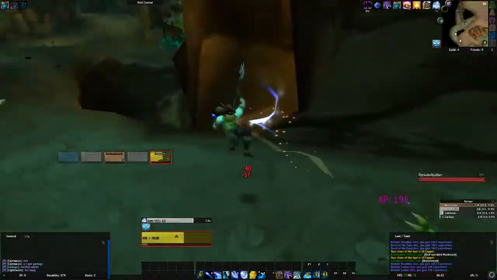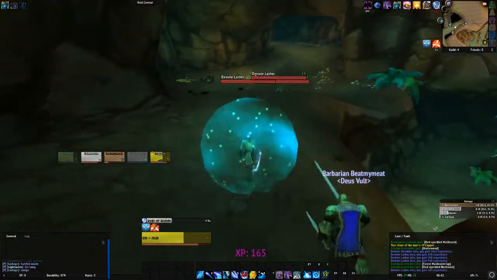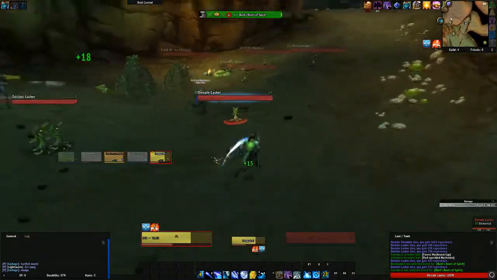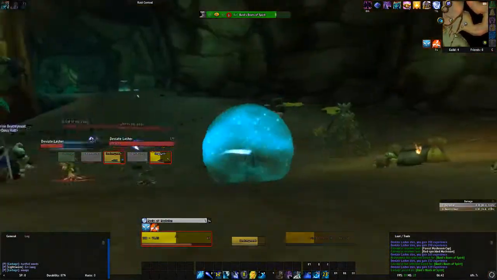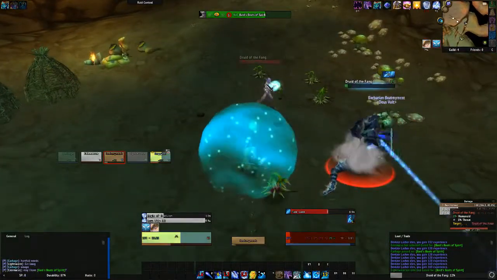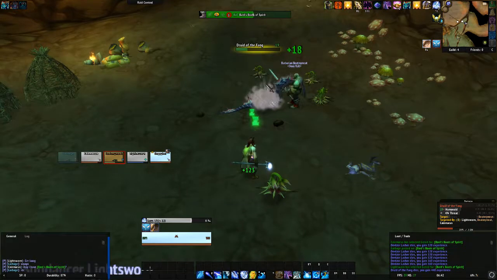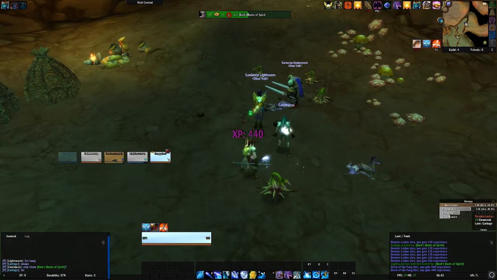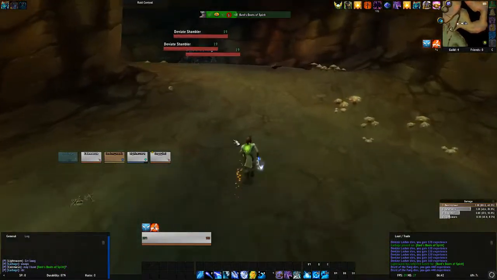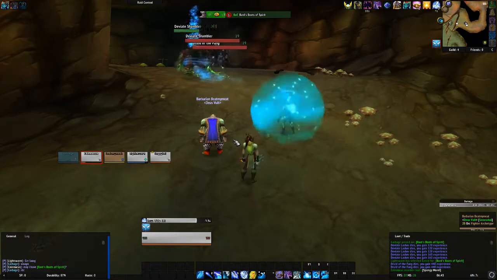I probably have a new ability. I just haven't checked. I'm a streep. Yeah, I got Ancestral Roar, Hailing Charge, and Impale, and I think that's it.